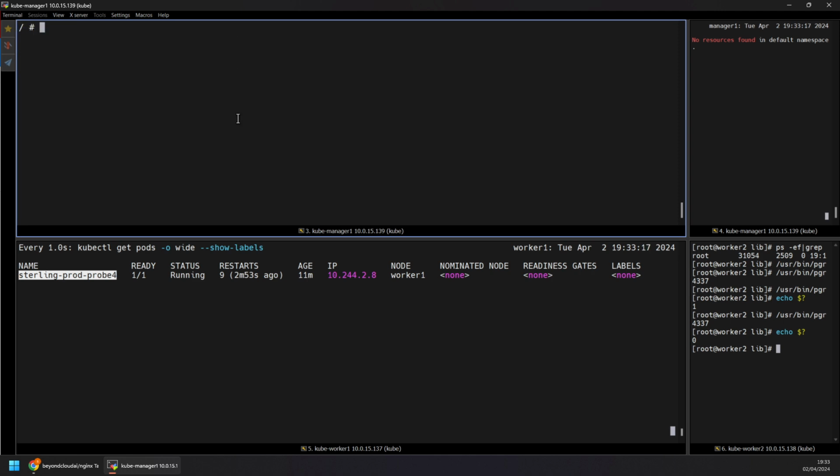You can also run commands like pgrep, which was not previously possible. So here pgrep Nginx, and you can see that there's some kind of an output over here. So your echo $? is going to be 0, which is a good thing. So right now your item is working.